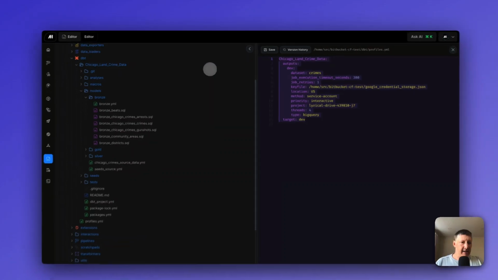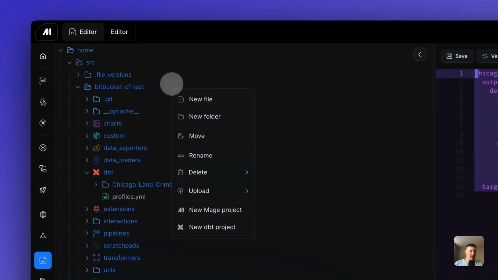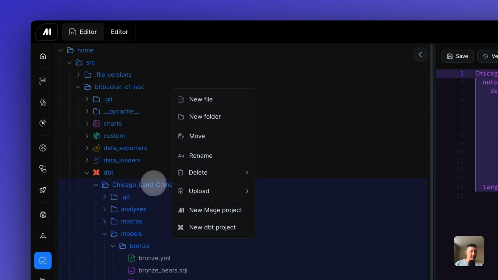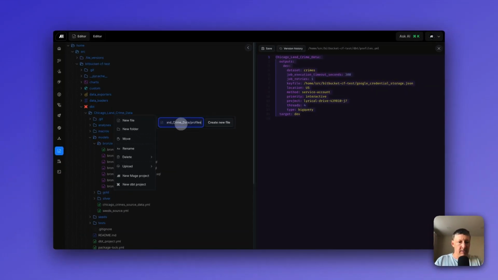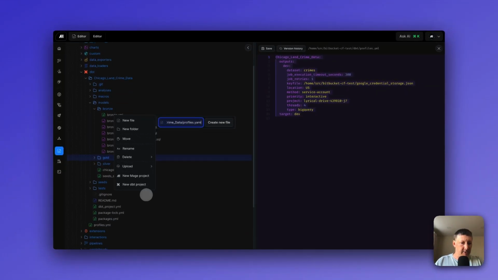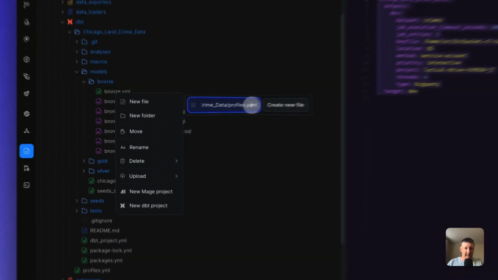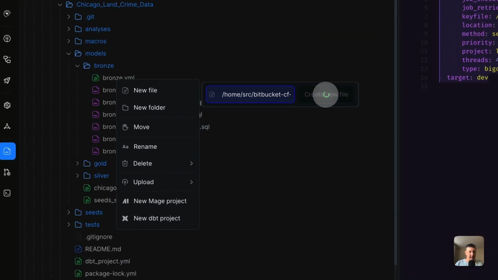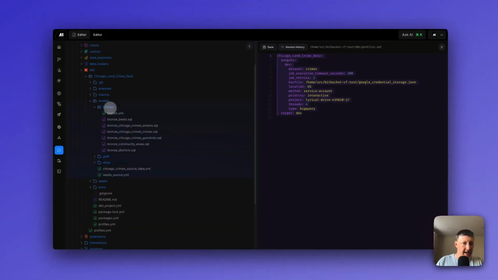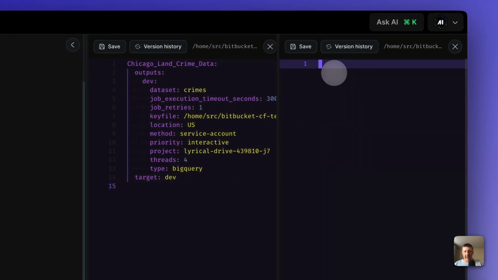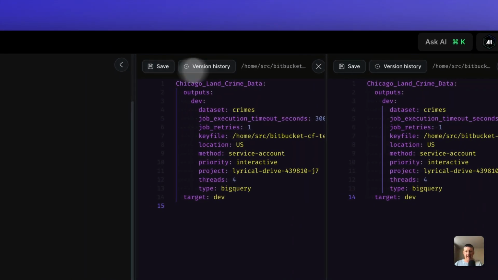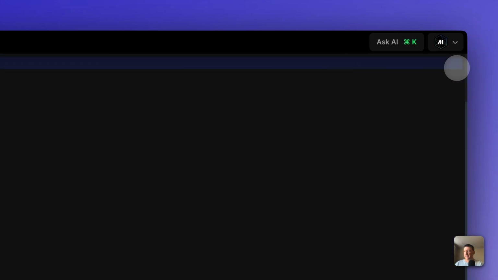You may also need to add a profiles.yml file at your project level. So let's go ahead and get back to the project here, and we can add a new file, and we're just going to call it profiles.yml. And let's make sure that's the correct name. Yep, profiles.yml. I added an A here, so let's take that A out, and we'll go ahead and create this file. This file is at our project level, not at our DBT level. So let's click into this profiles.yml file. We'll go ahead and add our same configuration here, hit save, and then we can go ahead and close these.